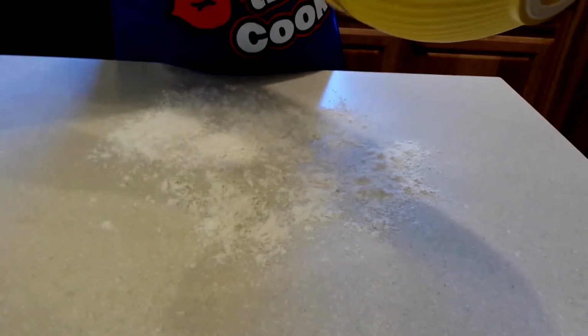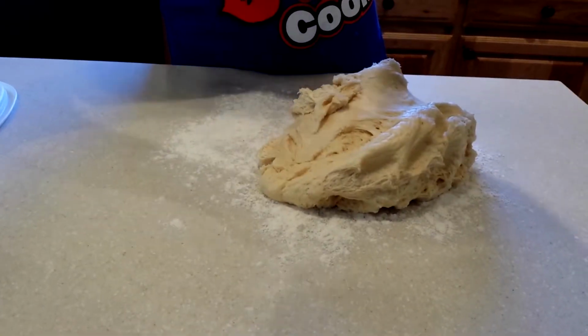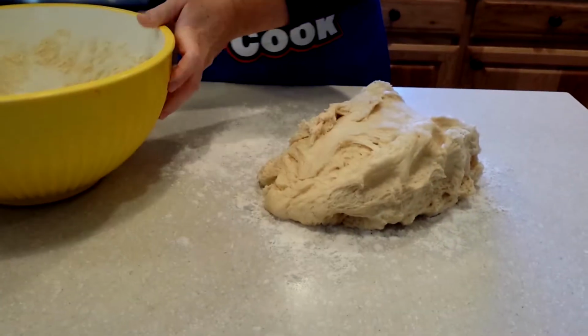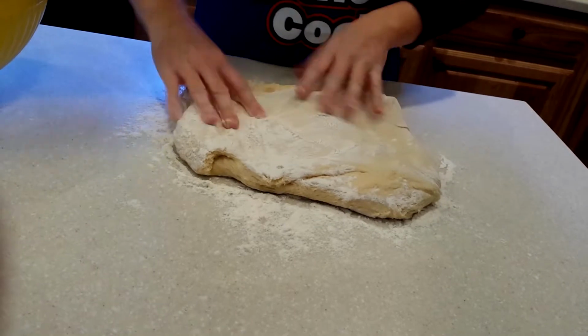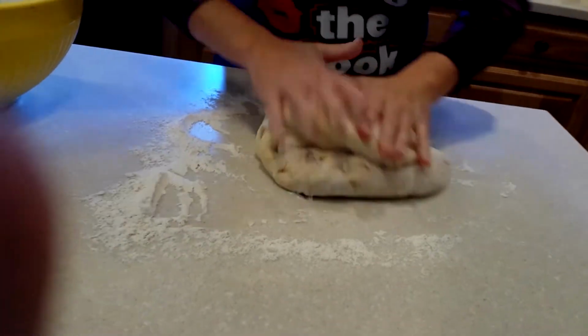Then you're going to dump your dough out onto your floured countertop, and depending on how sticky it still is, you can see mine's still a little sticky, you're going to want to knead in some flour. I got a little bit too much, so I scooted it out of the way and just kneaded in what I had there.